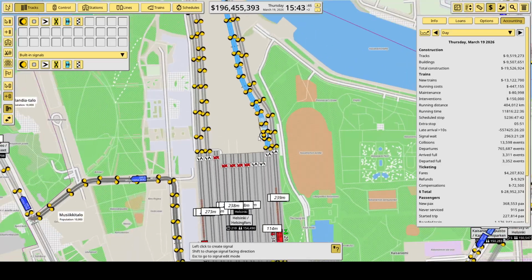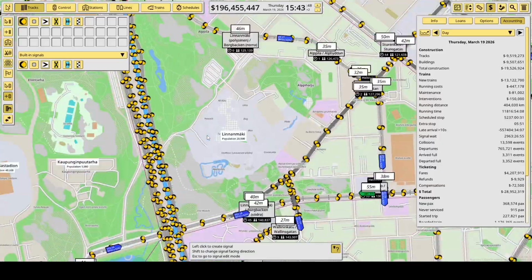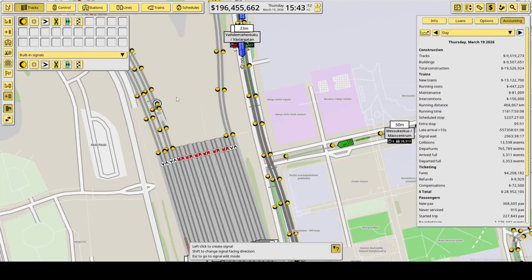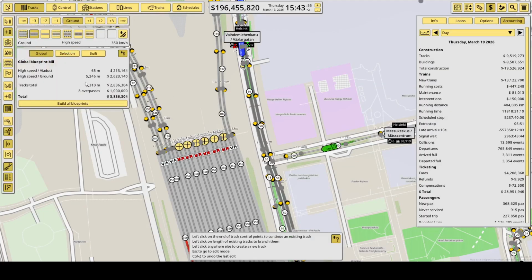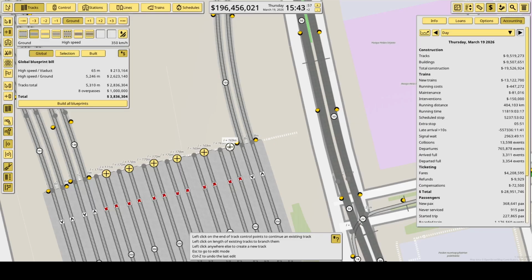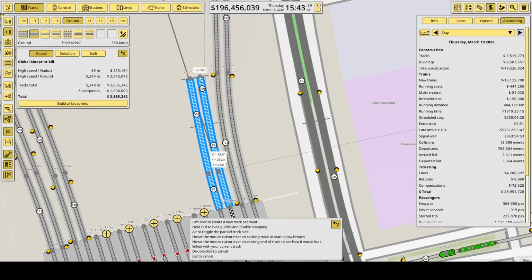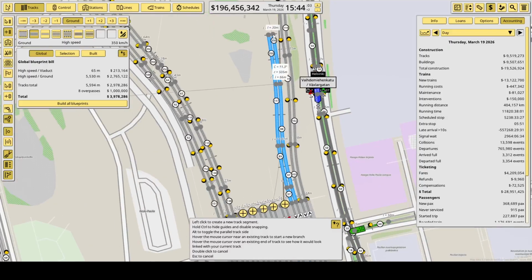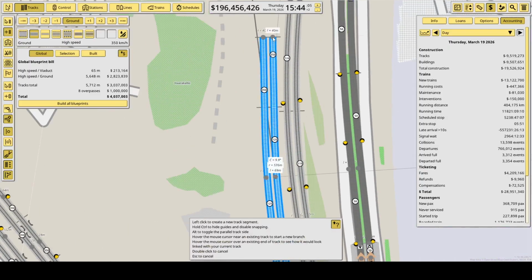We've done the first part of the track from Helsinki to Pasila. And then we're going to do the second part, from Pasila to Tikkurila. And this track actually doesn't stop.